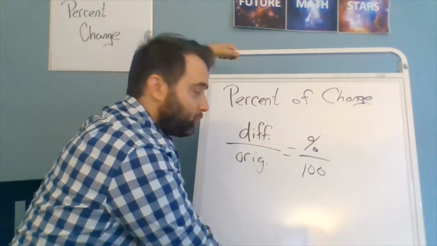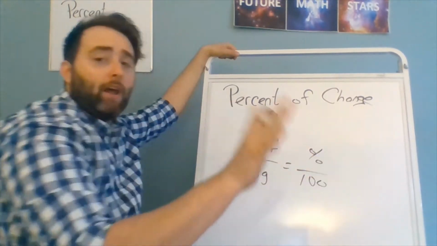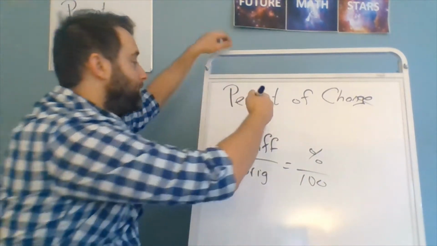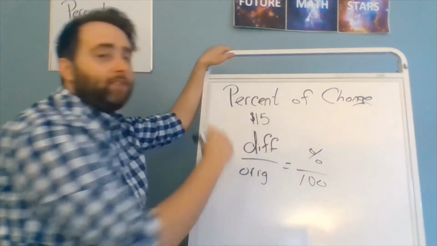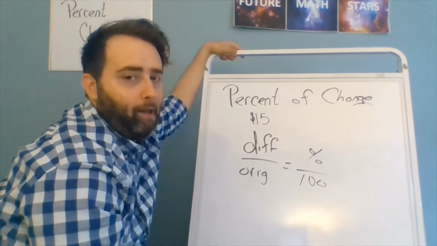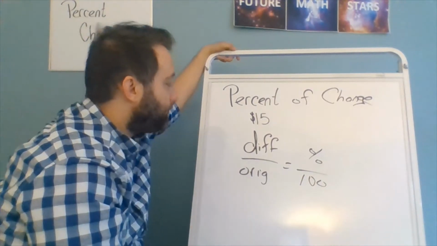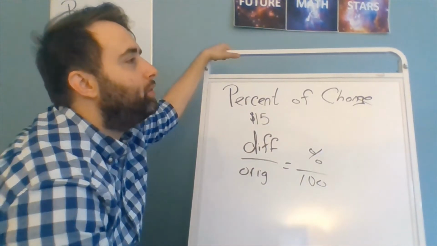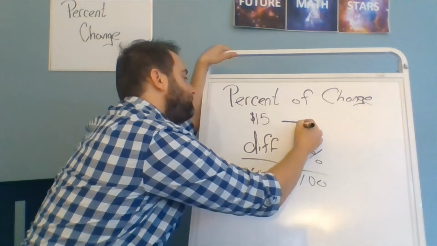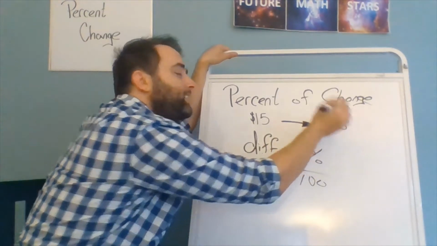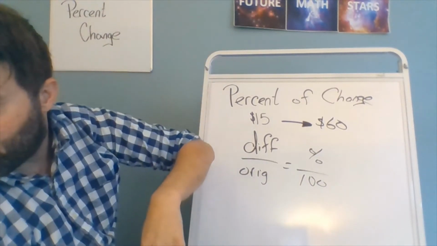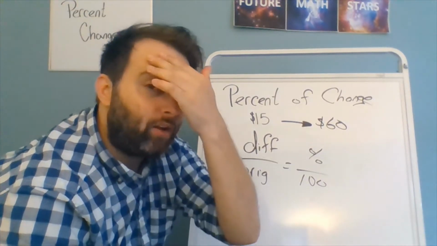Now, our first problem. Let's say you bought a pair of sneakers. Okay, you bought them for cheap. You got them from a friend. $15. You got this pair of sneakers. Okay, I can't come up with anything else, but you guys would know. So $15, you bought a pair of sneakers. Now you go to the pawn shop, and he's telling you that he will offer you $60 for those shoes. Now, the question is, what is your percent increase that you just made off of these pair of shoes?